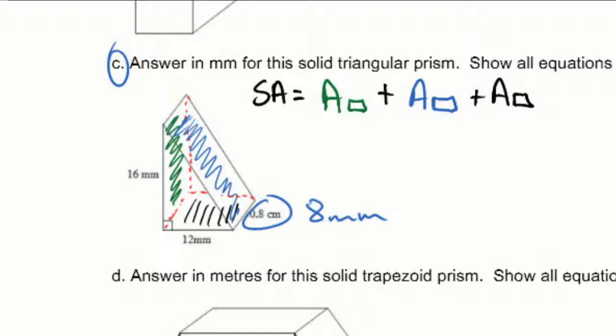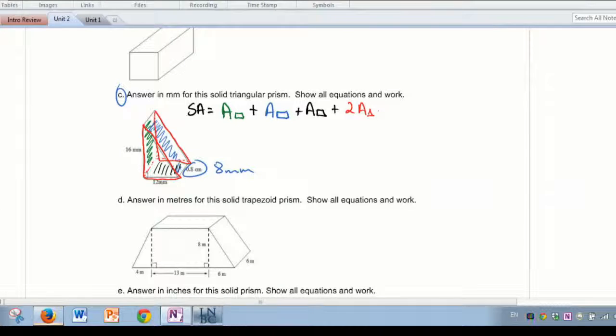And then I'm going to add to that my triangle. So I have a triangle on the front. Maybe I'll just outline it in red so I won't wreck everything. And then I have the same triangle on the back. So I'm going to have 2 times the area of a triangle. So that kind of hopefully makes sense a little bit. Hopefully. I'm just going to go do this in one go.